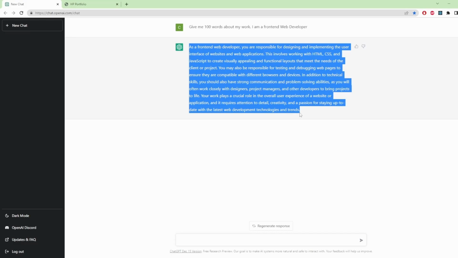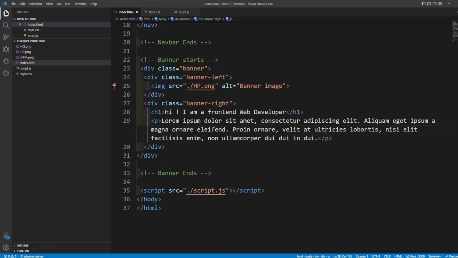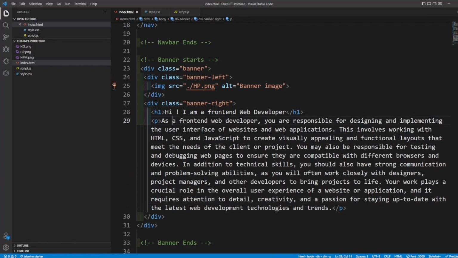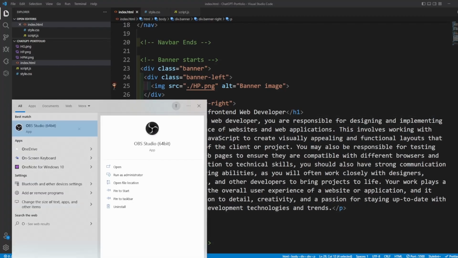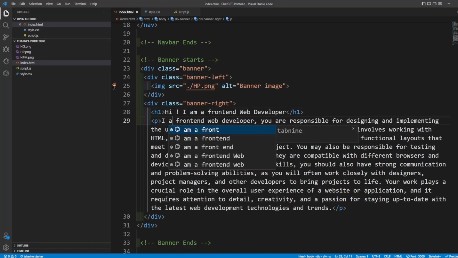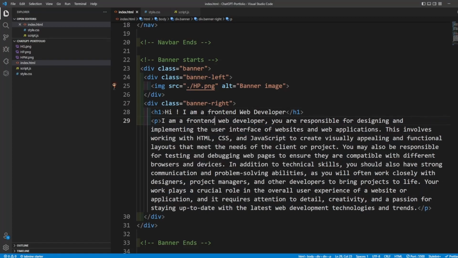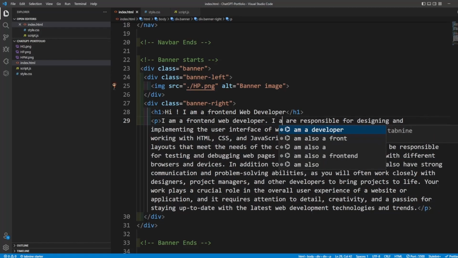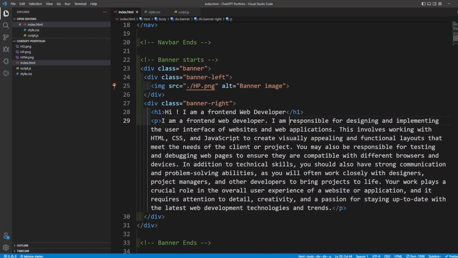So let me take this, copy this, and I'm going to paste it here and change a bit. I am a front-end web developer. I am responsible for designing and implementing the user interface of a website or application.